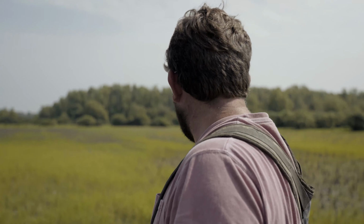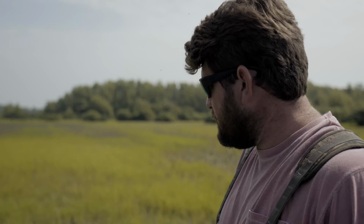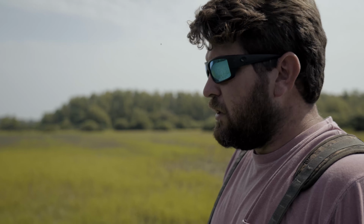So hopefully we can catch a rain, an inch. You don't want to come in here and spray this when it's hot and super, super dry until it gets bigger. That up there would probably handle it just fine. But this down here, it's a place you can spray 2,4-D. You don't have cotton around. But you guys spraying Blazer, it's going to be pretty hard on it. Both chemicals can be pretty harsh on the grass.